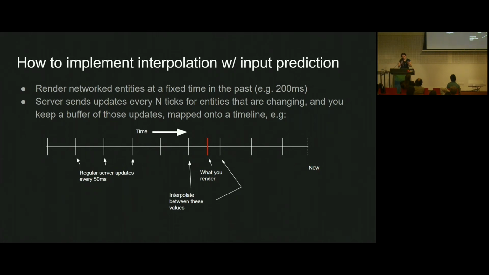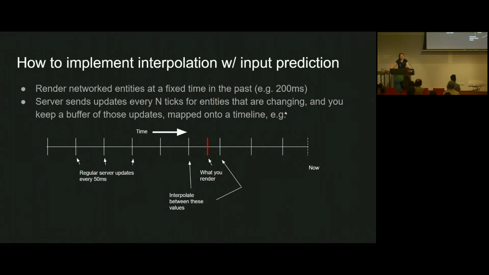The less you render in the past, the more sensitive your game is going to be to packet loss. Because if you lose one of these, can I actually get a mouse on here? Oh, I can get a mouse on here. Great. So you can imagine that if you lose all these state updates here, and we're saying that time is progressing to the right, so all of this red line here, which is what you're rendering, is going to be kind of moving here.